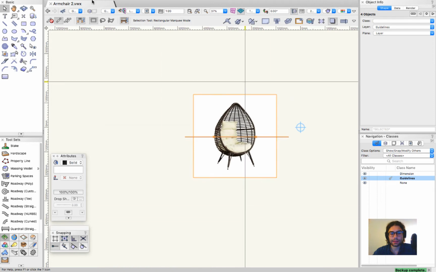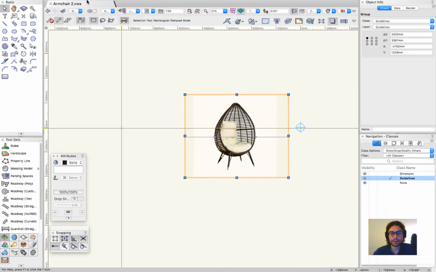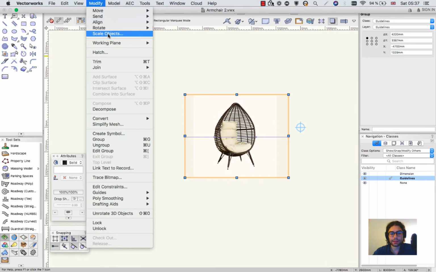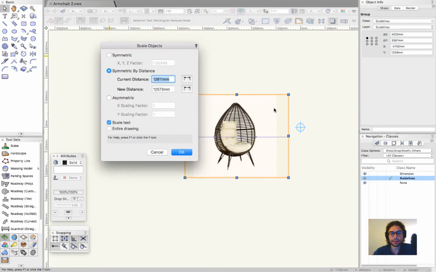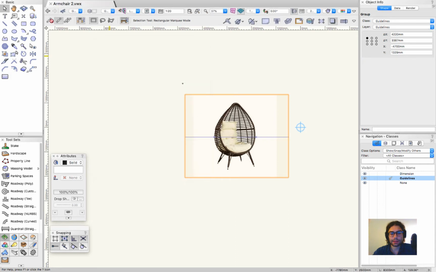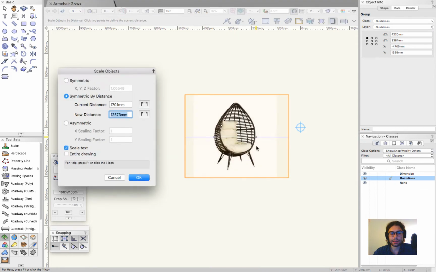I'm going to select everything and place it inside of a group. Let's go to Modify and find the Group command. Then it's safe to scale without any movement of the geometry, without explosion of geometry. So we are going to use the first icon with a ruler and measure this part, from one point to another one.